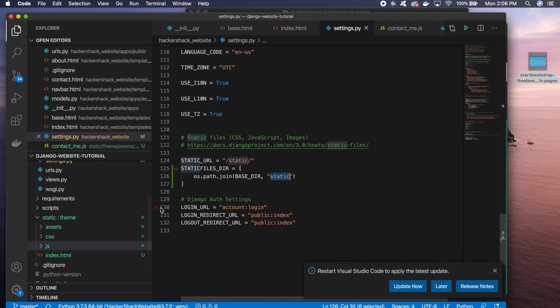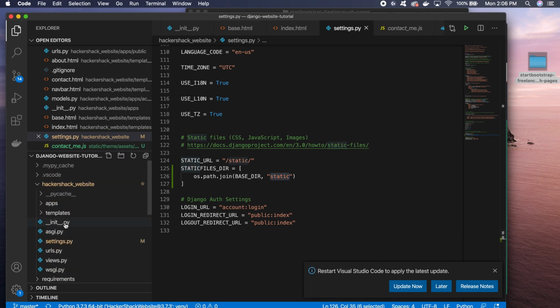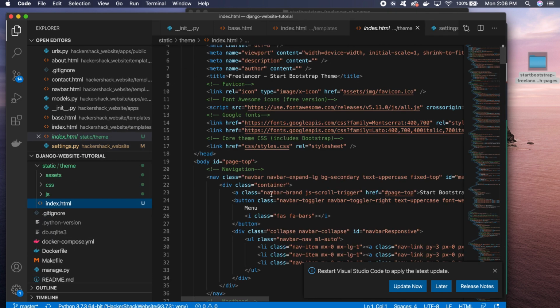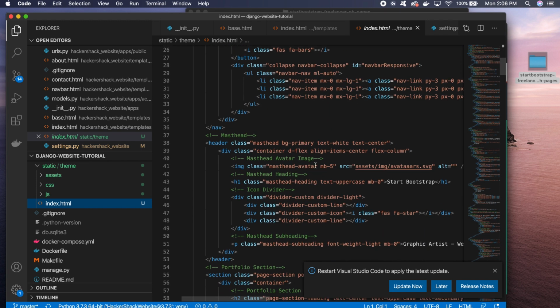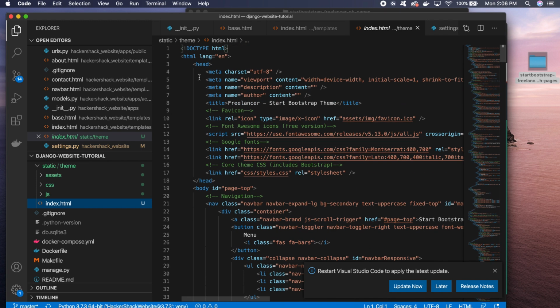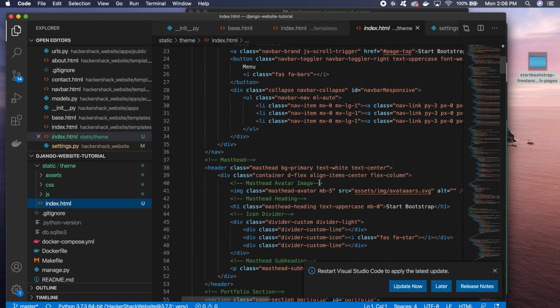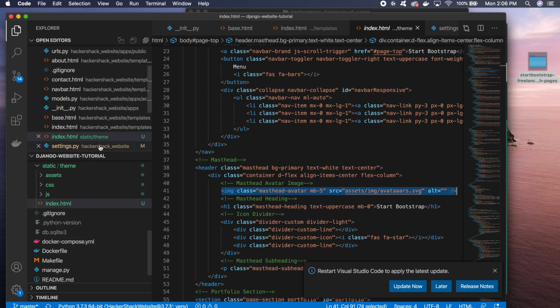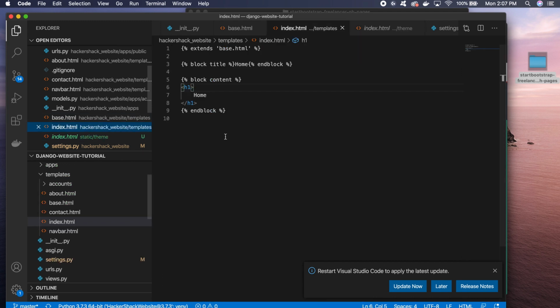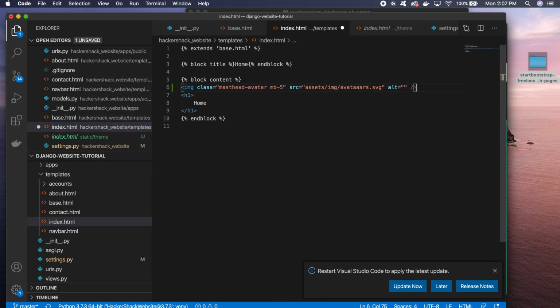I can actually serve an image real quick if I go into our templates, and maybe in the index file, I can just look for an image that's already in my template index.html. This index.html is just exactly the HTML for the website that we were looking at earlier on the Start Bootstrap page. So we can just copy something in here, like maybe this image tag, and display it just to verify that everything's set up for our static asset server. Let's go back into index and just paste this in here.